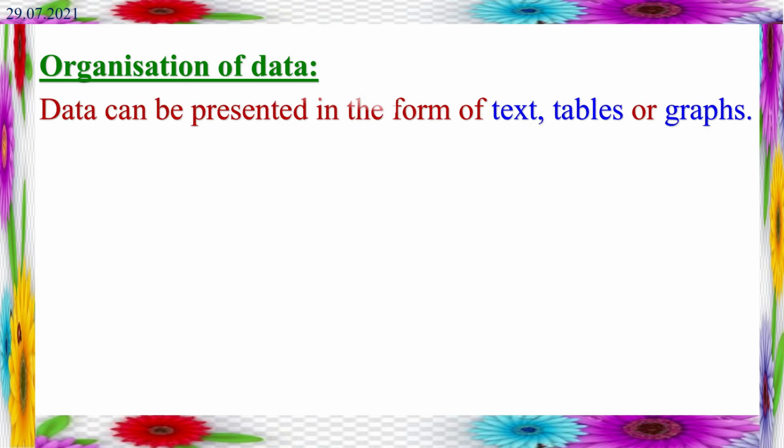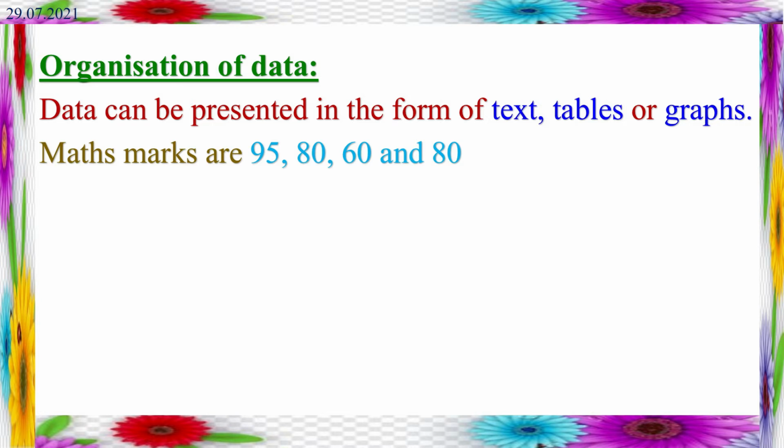Organization of data. Data needs to be recorded and organized in a scientific manner so that it is easy to understand by the viewers. Data can be presented in the form of text, tables or graphs to understand easily. Max marks are 95, 80, 60 and 80. The collected marks are given as text here.